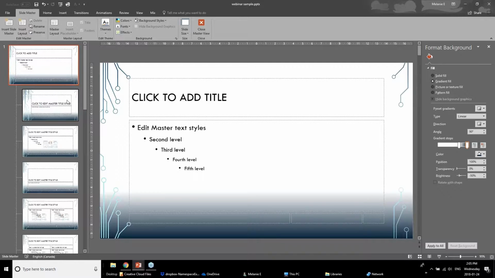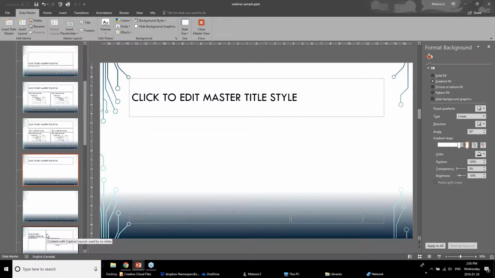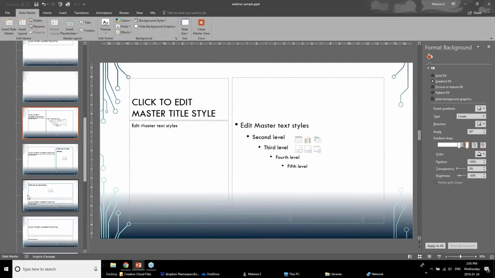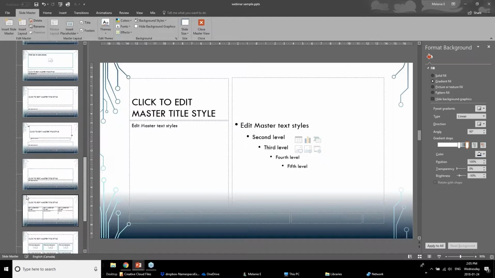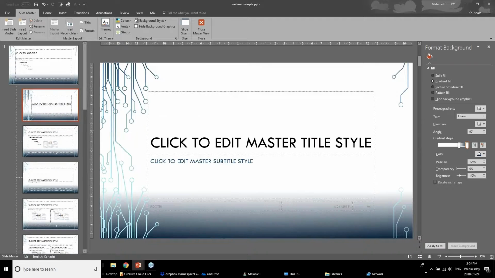What I don't like about this sometimes is the fact that because of this top slide dictating what is underneath, you're sort of committed to the fact that you have to have this image, as you see here, on all the slides. So say you wanted a slide that was more like a divider slide that was just solid in one color. Now, you could create it here over top.